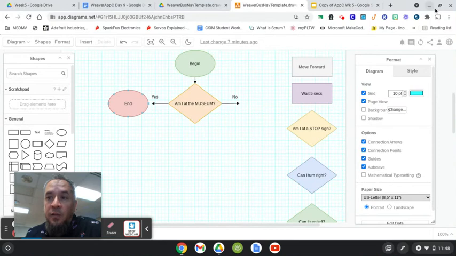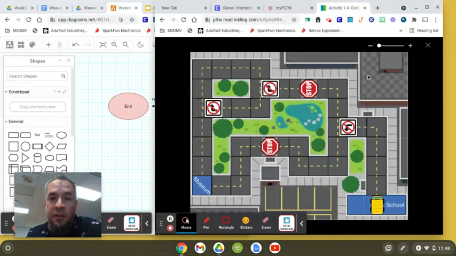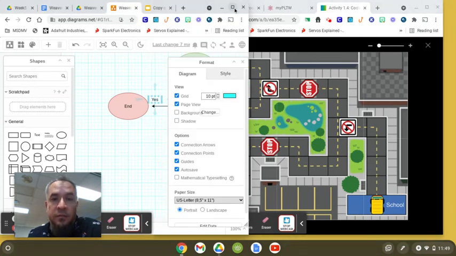But if we look at our graphic, if I ask that question, "Am I at the museum?" the obvious answer is no. Well, I'm going to have to code it to do the next step. Okay. So if I ask the question, "Am I at the museum?" and the answer is no, then I'm going to ask it another question.